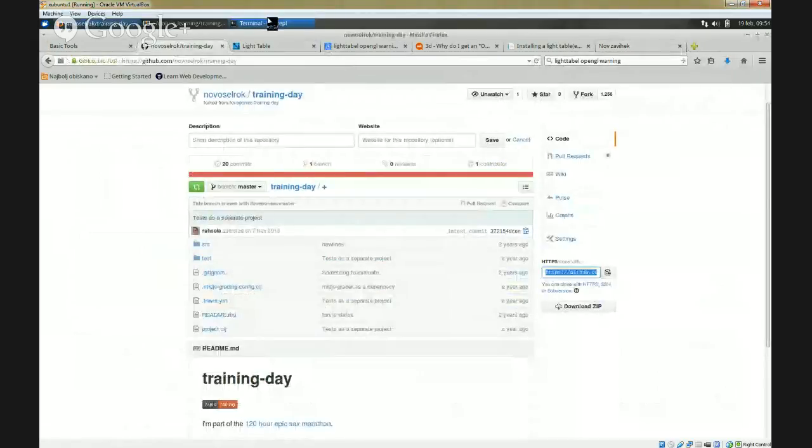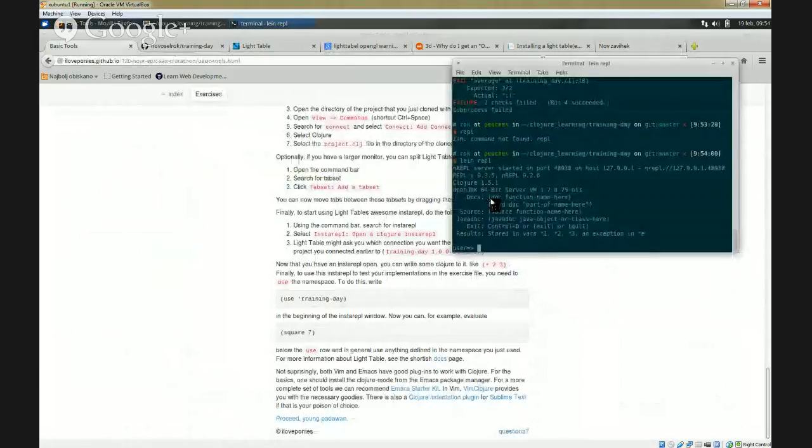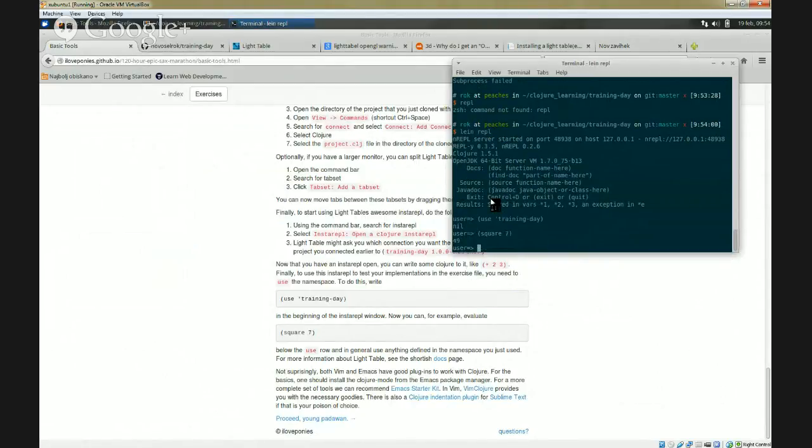Great. So now if I type use training day, okay, and if I type square 7, I should get 49. Yes, it worked.